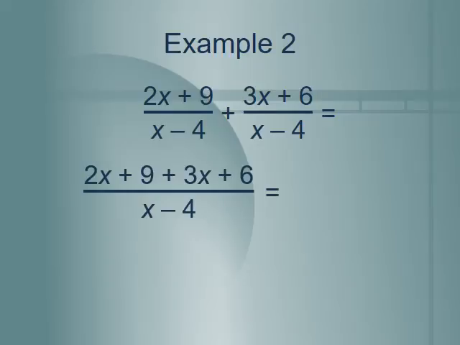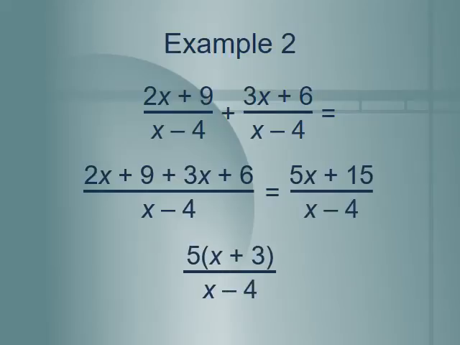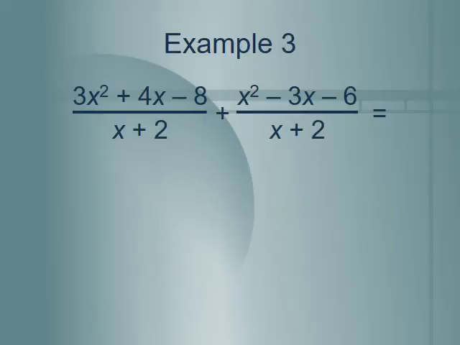Okay, so we have x minus 4, but we have a lot of different things going on here. So let's look at all of it together. Basically what you're doing when you make a common denominator is you're adding and subtracting everything on top while you have your denominator on the bottom. So whenever you combine all the like terms on the top, you have 5x plus 15. You can also go ahead and factor that if you would like, but it's not necessary unless you might be able to reduce something.